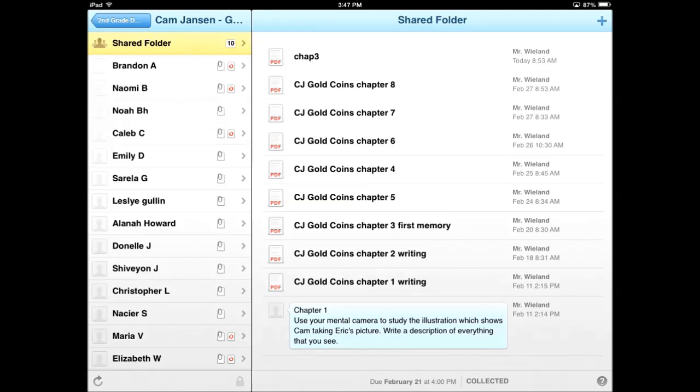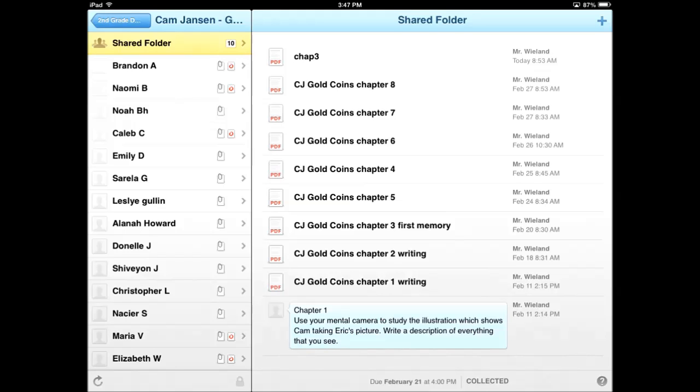Okay, so let's look at my shared folder for this. Inside of Cam Jansen's folder, inside the share folder for that, I have all my assignments for this class pertaining to the chapters we're doing, starting with chapter 1, 2, 3, 4, 5, 6, 7. They may not be in order. It depends on how you build it. It adds it to the top. And as you're going through, I've had to change some of these. You can see a first note right there.